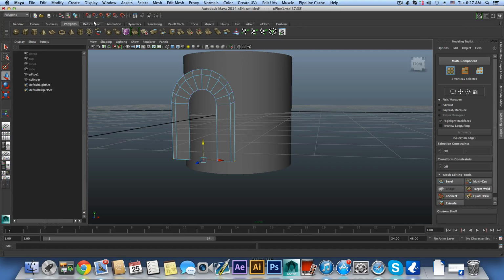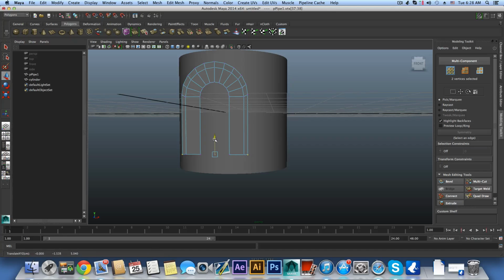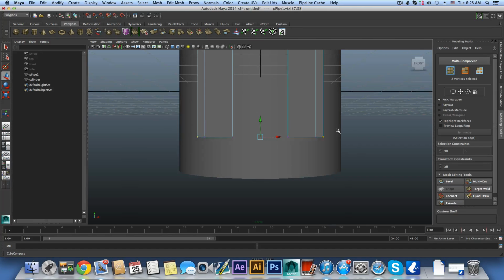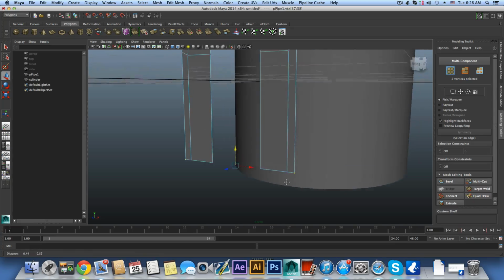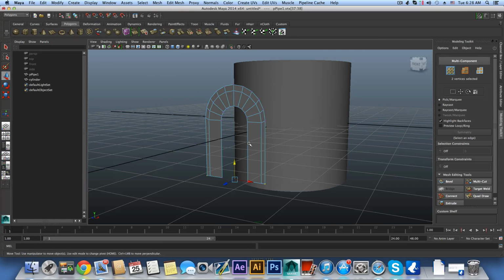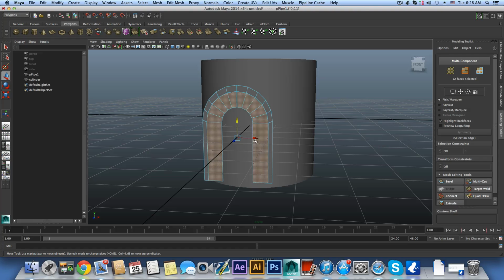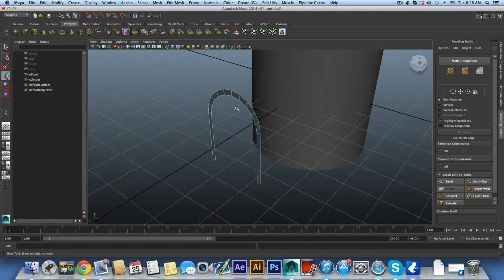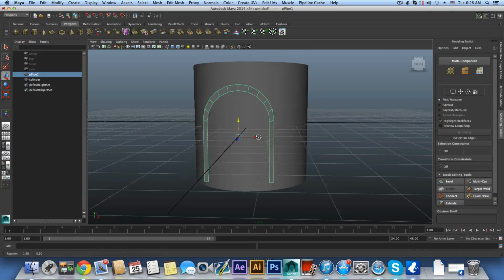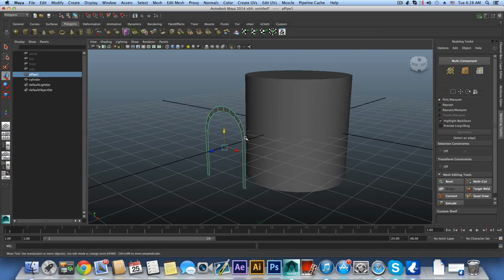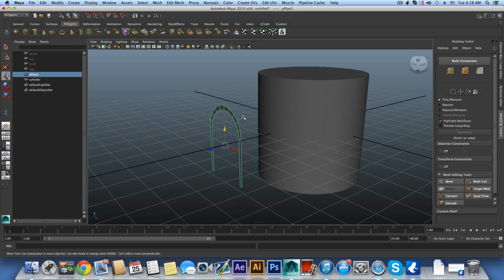No, still not. I'm confused here sometimes, but let's see, maybe I will use the front view just to see that these lines are not broken like this. Okay, so it's a straight line and that's fine. So now we want to remove these faces in between, inside, so grab them and delete them, and then we are left with only this shape, which is a little bit wider open entry for our door entries or hallway entries.